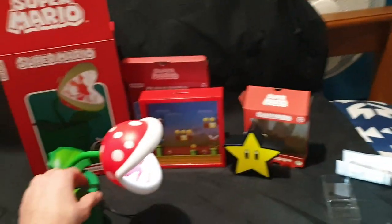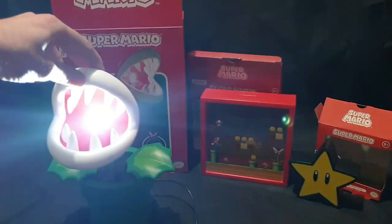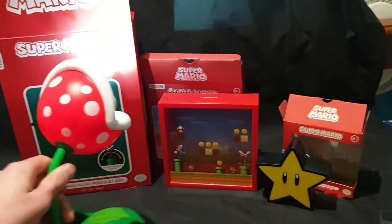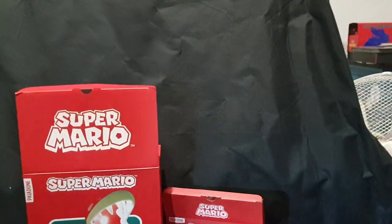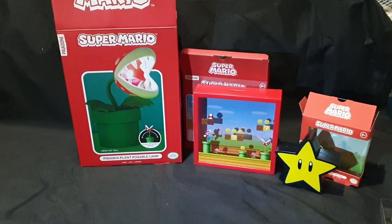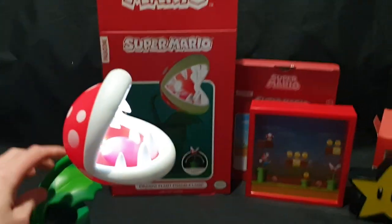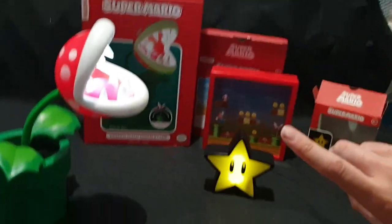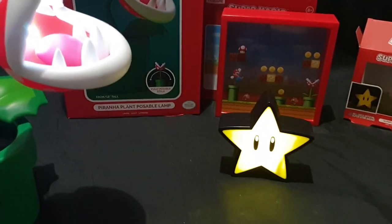Look at it, shine that light bright. You can see it even when close up there, so it looks to be a nice good strength light. And I wonder if I mount it back there, I might be able to use it for my unboxings, so this could be good. Let me know what you think about that idea. So we have that light there, this light here. Sweet. And the money box.